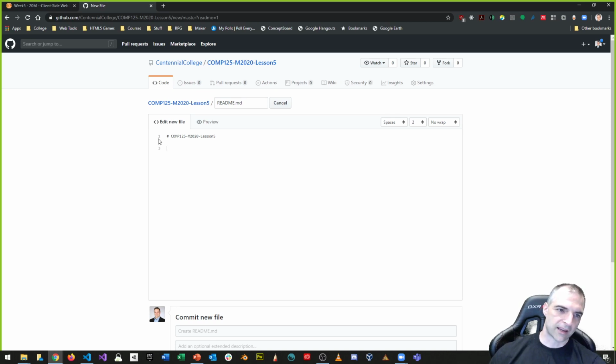By the way, the hashtag is like a heading 1. This is markdown, not markup. HTML is hypertext markup language. The .md extension is for markdown. It's another kind of markup language. So you can say double hashtag is like an H2 tag in HTML.